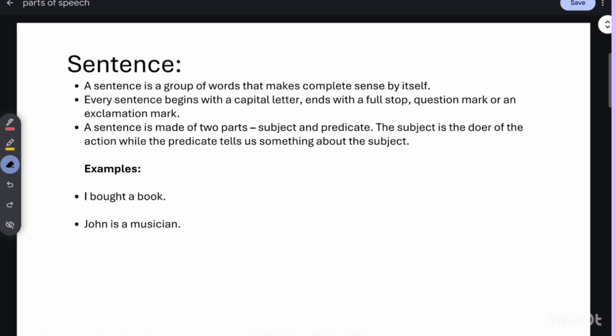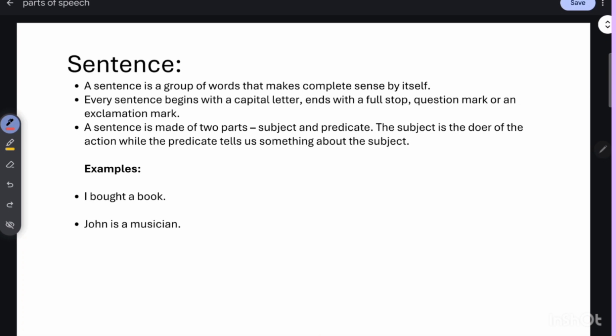In today's lesson, we are going to study what is a sentence, what are essential elements of a sentence, and what are the two parts of a sentence. This is one of the most basic topics in English language. It is very important for you to understand what comprises a complete sentence, what are the things we need to take care of. This will help you in understanding the language and its structure in a better format. So let us study what is a sentence.